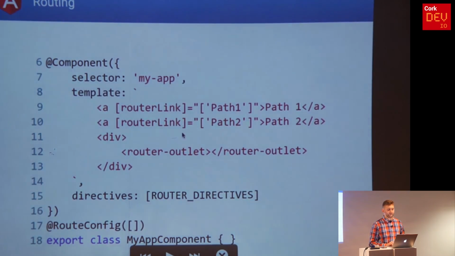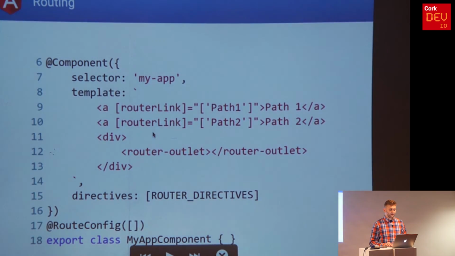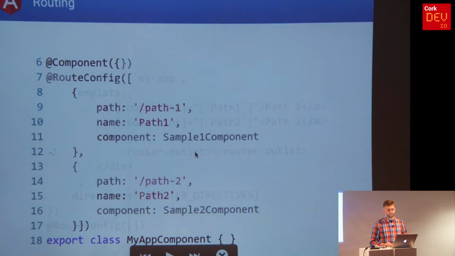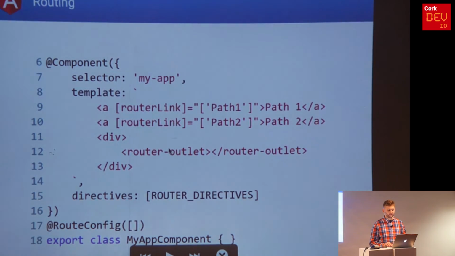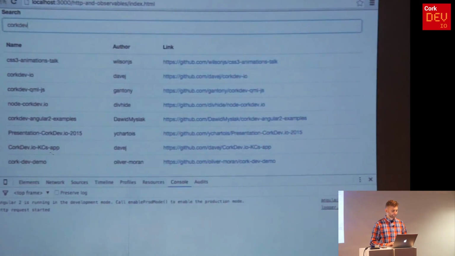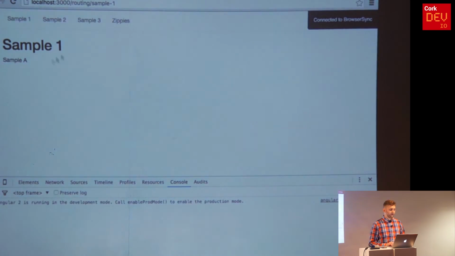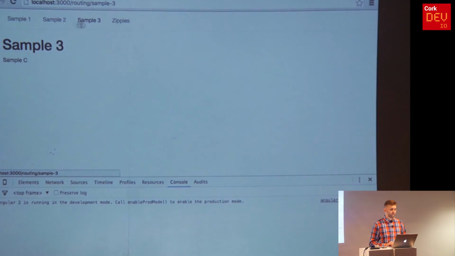So then in the component, I can basically use a router link directive to point exactly to one of the locations I'm expecting here. And I'm using the router outlet directive to actually inject the selected component. Okay, let's have a look. So I have 3 very simple services, or actually components, sorry. So you can see how the URL is changing.